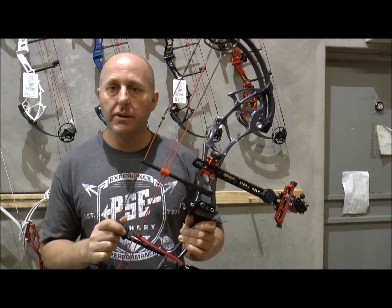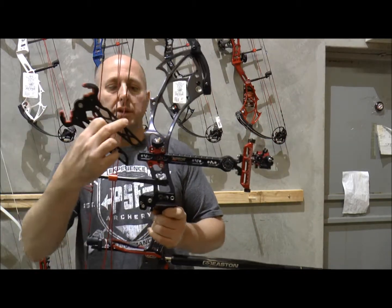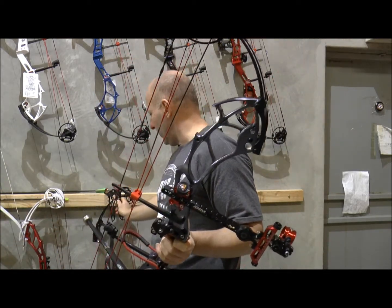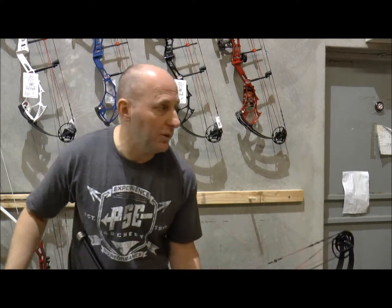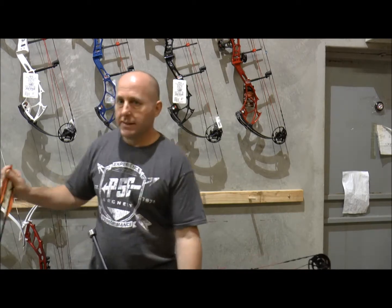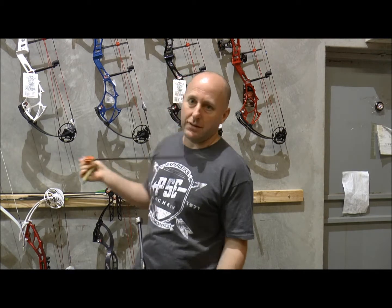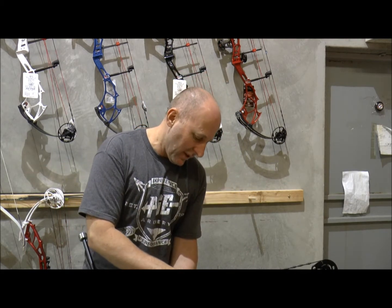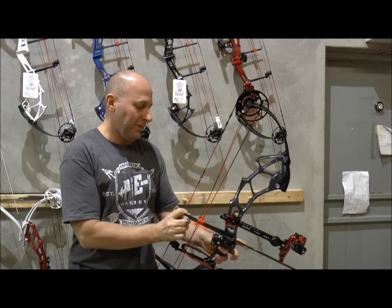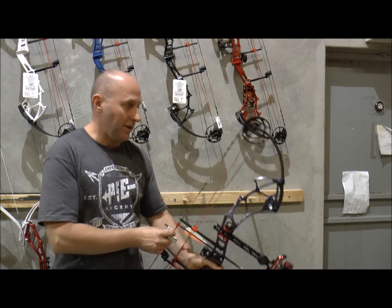So we're going to have a shot with this bow. You can see it shot and see what you think of it. The girl's bow has blue sights and blue stabilizers, and the platinum really, really pings in the blue. So I'll just have a shot with this. I don't have my normal release aid, and I'm not shooting my normal arrows, because all my gear is at home. I was going to shoot target this morning and I woke up too late, and I didn't want to be told off at the club for turning up too late, so I left all my stuff at home.